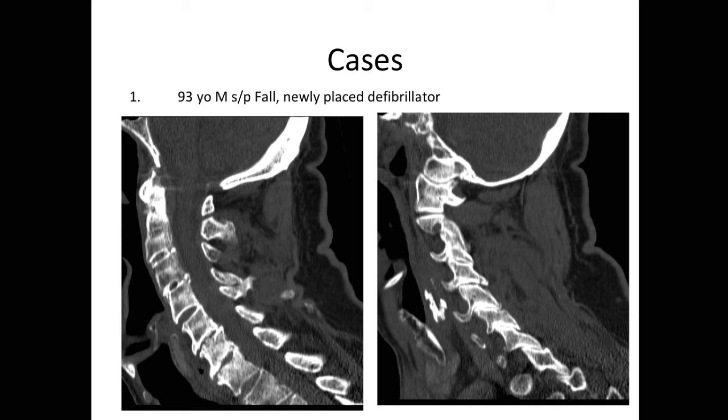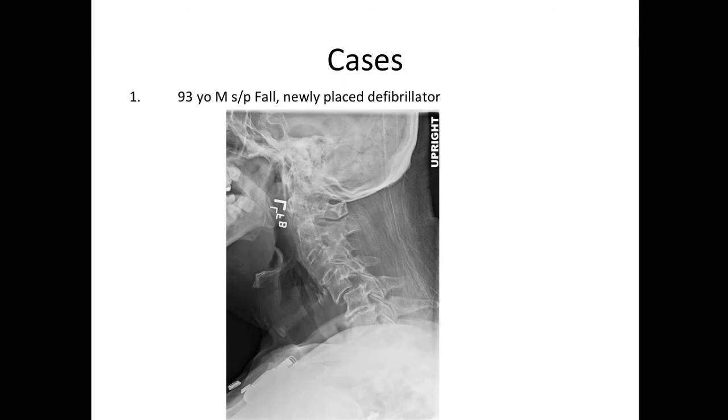That caught our eye, and when we went back to the initial CT scan on the left, we can see a little bit of a fish mouthing of one of the disc spaces there. So we said, let's check further with an upright x-ray. Those are interesting because you're bearing the weight of your head in those situations. And when we took a look at that, if you're not used to looking at these, it may not be obvious, but that whole segment of the neck dislocates, and that's an unstable issue for this patient.